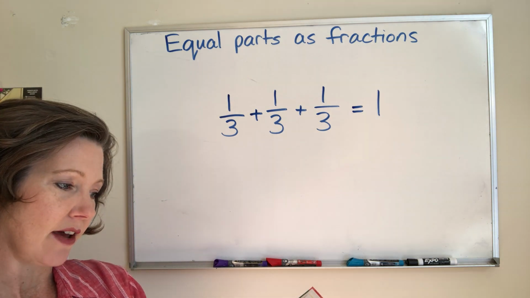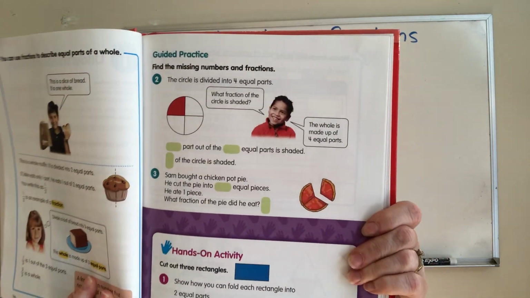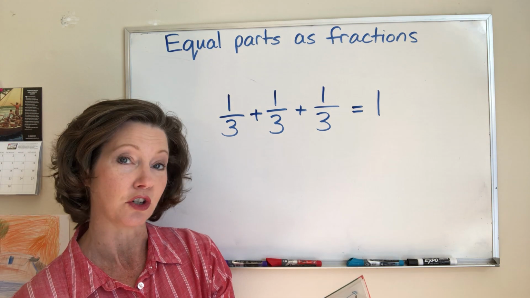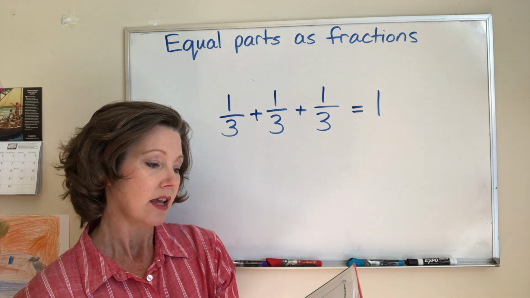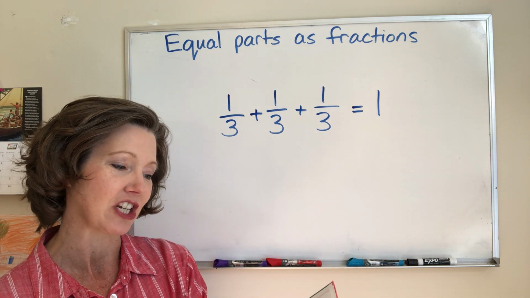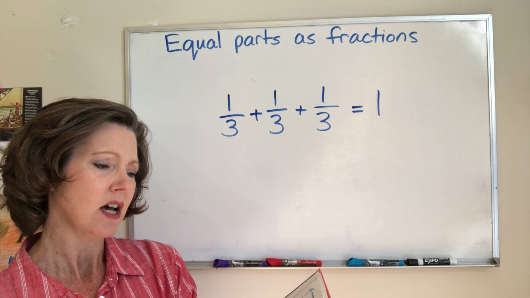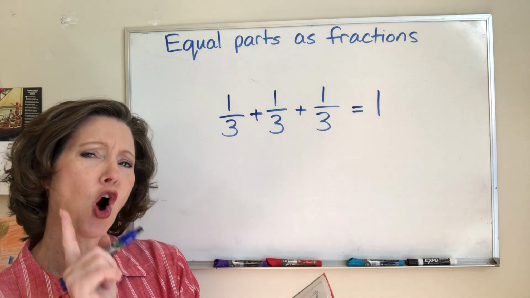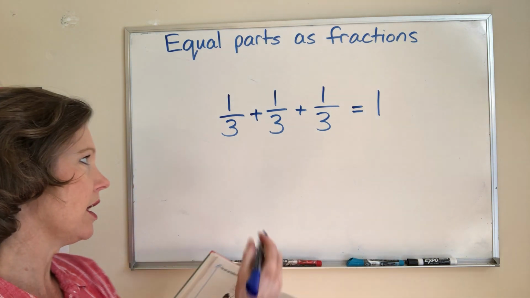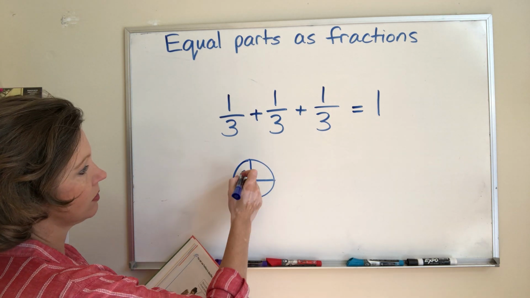So I want you to go to page 77 in your book, and we're gonna do this together, looking at this page right here. You're gonna answer the questions in green. The circle, do you see with the red on it, is a fractional part, okay? So what part of the fraction is shaded? The little boy is thinking, what fraction of the circle is shaded? Well, the whole is made up of how many parts? The whole thing is made up of how many parts?